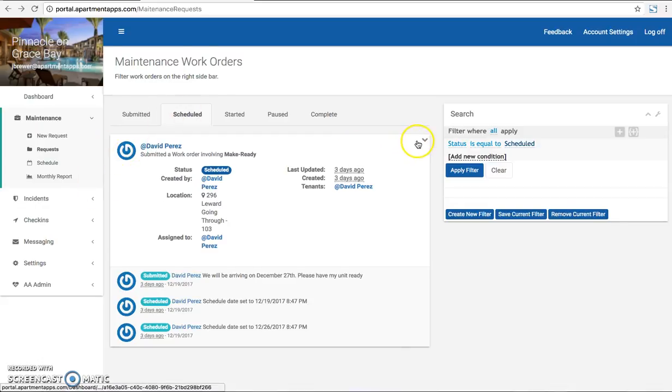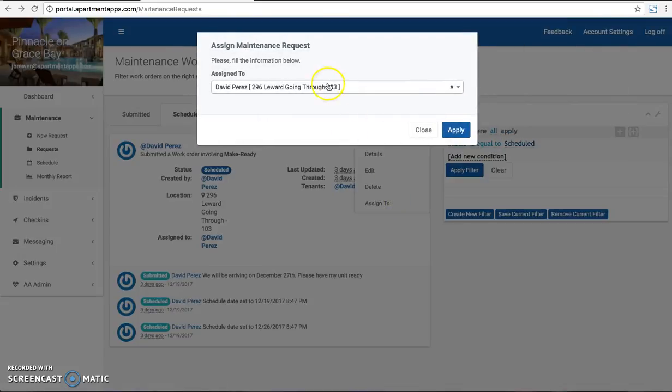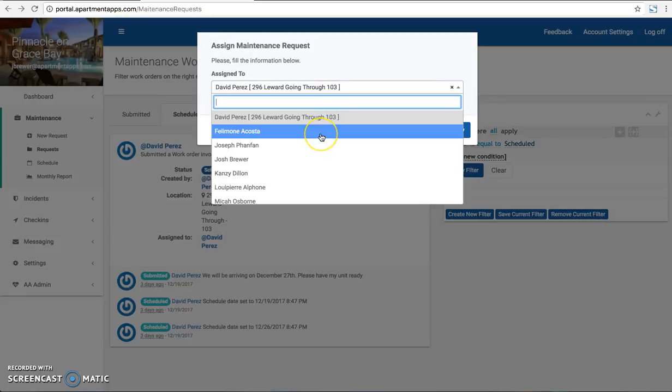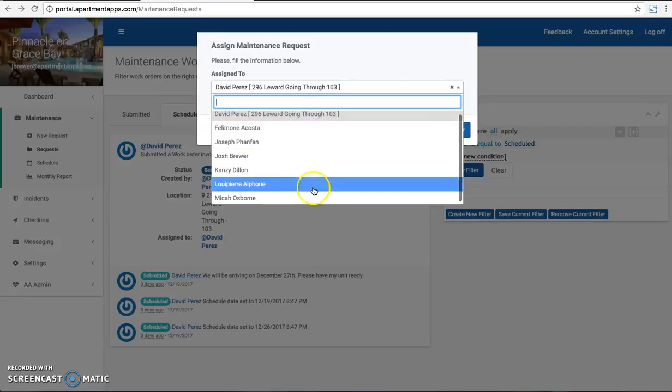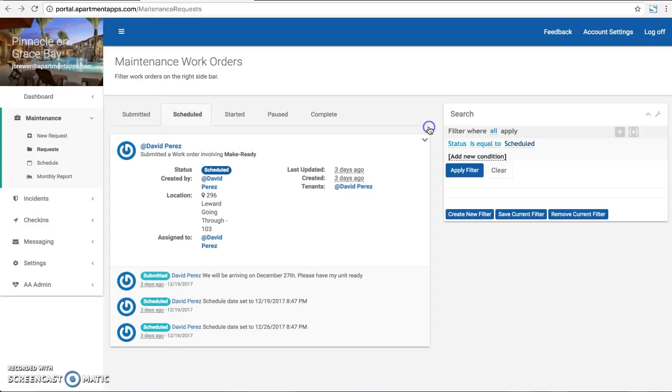That's one thing I wanted to show you, is within the schedule here, whenever a work order gets placed, they'll all come to the property manager. At that point in time, they'll be able to click assign to, and then be able to assign which person that has the app capability to assign that work order to. And then that's when you'll be able to view under schedule what your daily or weekly or monthly schedule is.